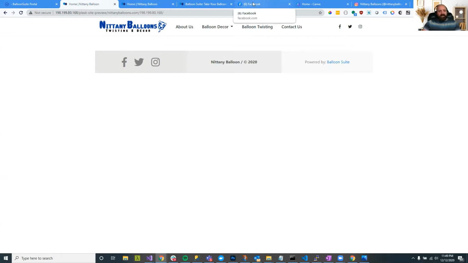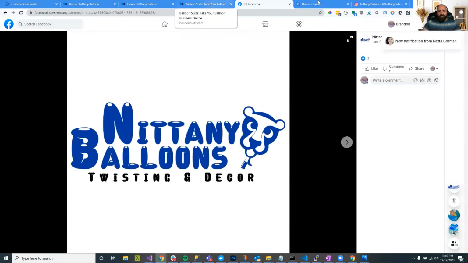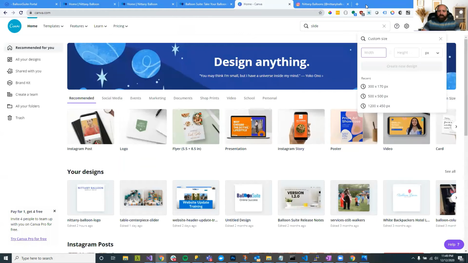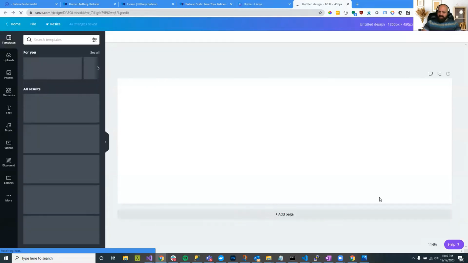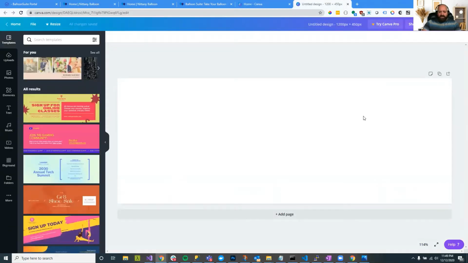So a rule of thumb is I like to make mine between 1200 to 1300 pixels wide. I have one here I've already used, 1200 pixels wide by 450 pixels height. I'm not 100% sure what this is going to look like, so let's look at the dimensions. I like that. It's a little bit taller, and you can do that.